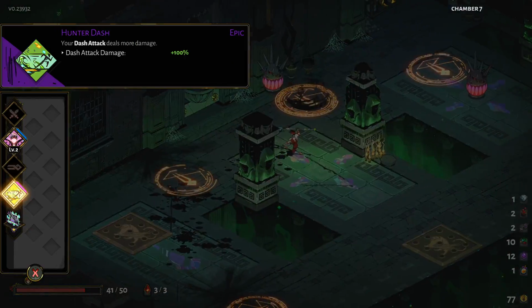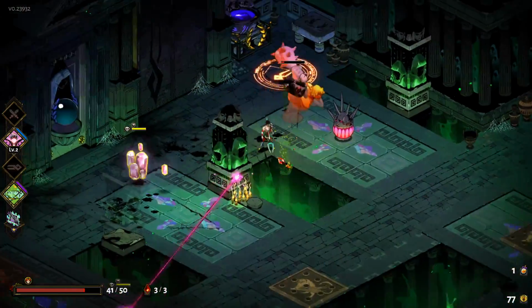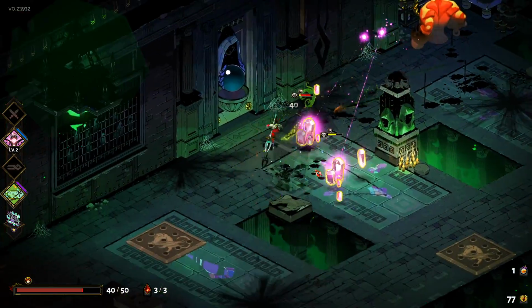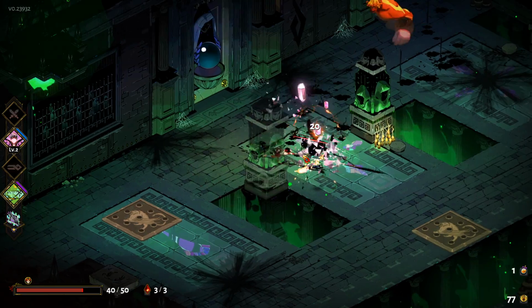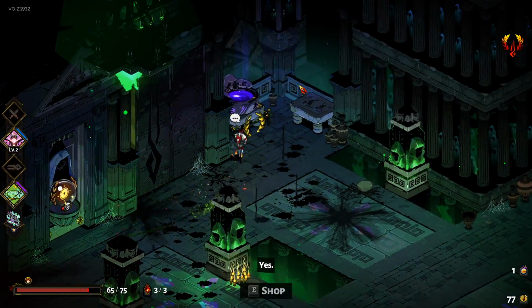I do want to check. Did I read that right? Yeah, dash damage deals more damage. So I'm not exactly sure how we get our dash to deal damage because I'm not seeing it happen very reliably at all. These guys are both armored. That's not good. I'm not seeing it happen very reliably at all, which is kind of annoying. Yes. We'll go check that out.